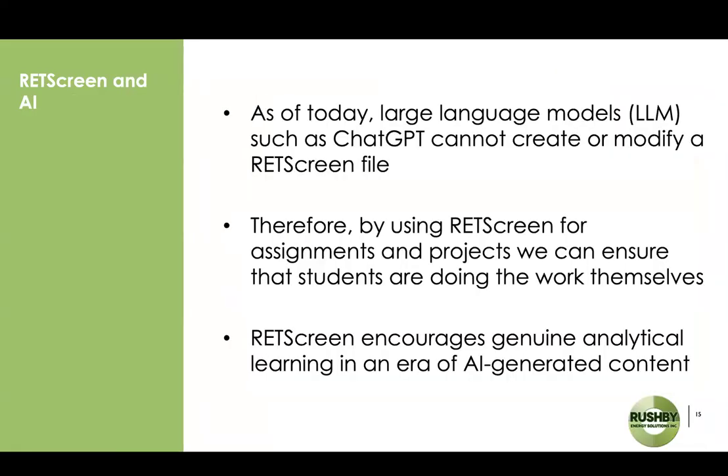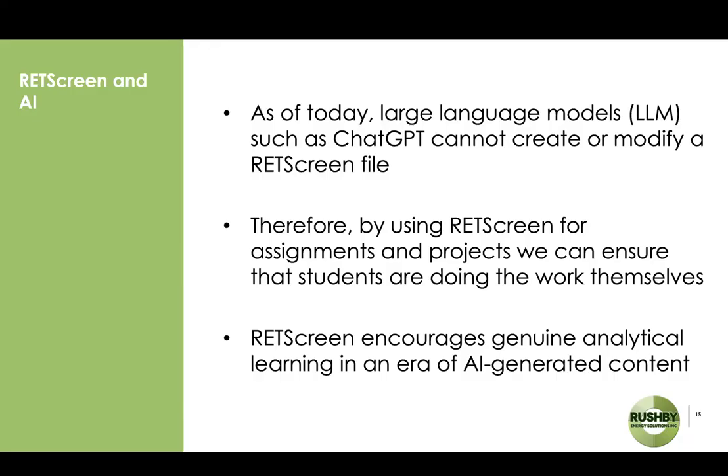So I should point out this slide is current as of today, but something that's really shaken up the higher education sector is, of course, generative AI, large language models. And it offers a way for students to outsource a lot of critical thinking or a lot of analytical skills that would previously be required to be done manually. So, for example, a student can quickly write an essay using a large language model, whereas previously they would have had to spend several days to prepare a thesis and to write their overall essay.